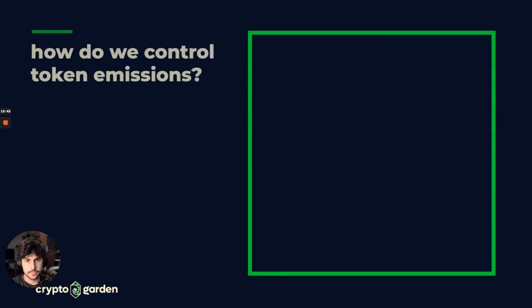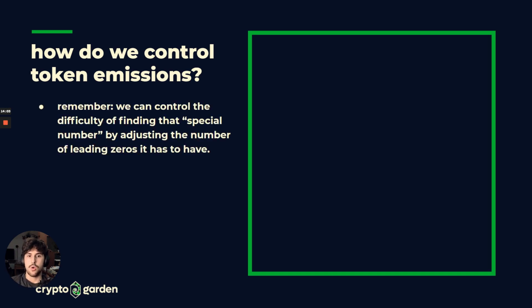Okay. Now, how do we control those token emissions? I mean, I cannot have a bunch of computers just running through the network and then suddenly, since the Bitcoin amount just decreases with time, I have a bunch of computers and suddenly all the Bitcoin in the world is mine, right?